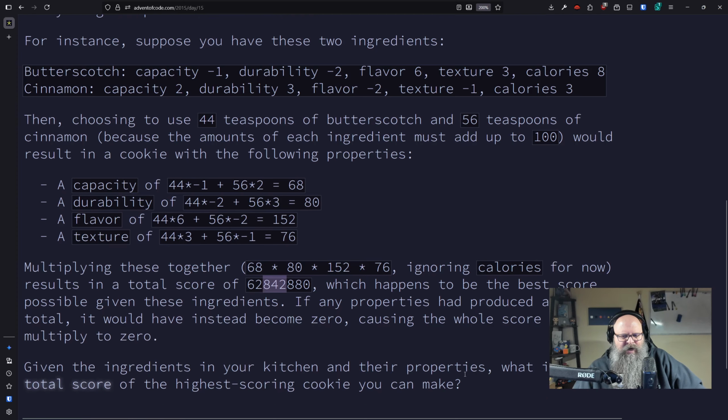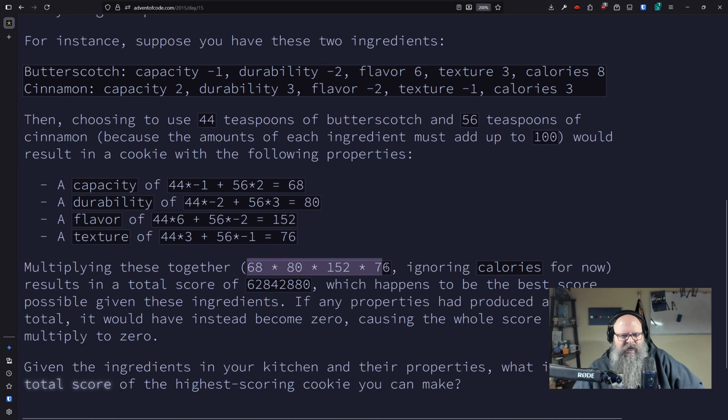If any property had produced a negative total, it would have instead become 0, causing the whole score to multiply by 0. So summing these up, it would be 0.